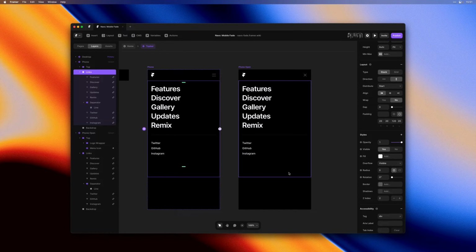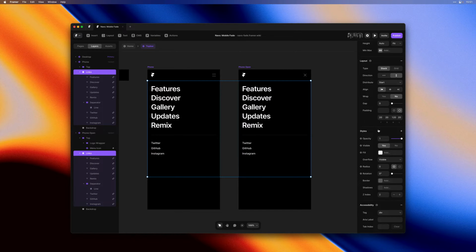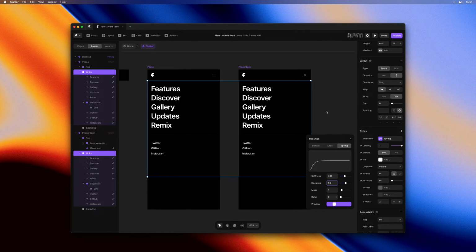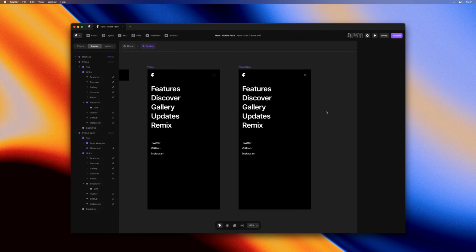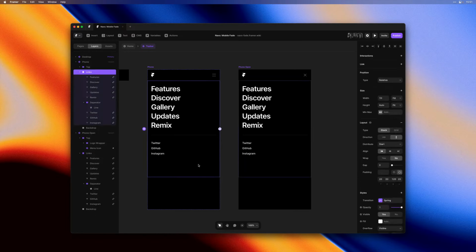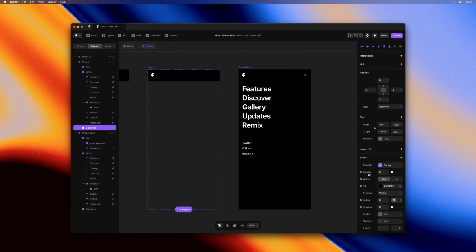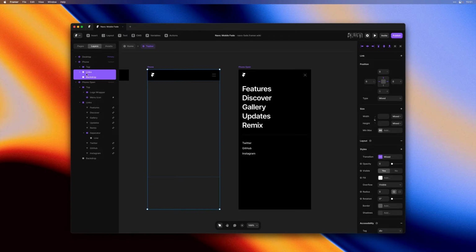Next, we'll do the same thing for the links parent. I'll select both, and let's give these the same transition values, which is stiffness set to 400 and damping set to 50. Next, let's set opacity back to 0 on the links layer and also for the backdrop. Otherwise, nothing would be animating in and out. Now, because both of these layers here are overflowing, we have to make sure that the pointer events are set to none. Otherwise, they could be blocking interactions behind them.